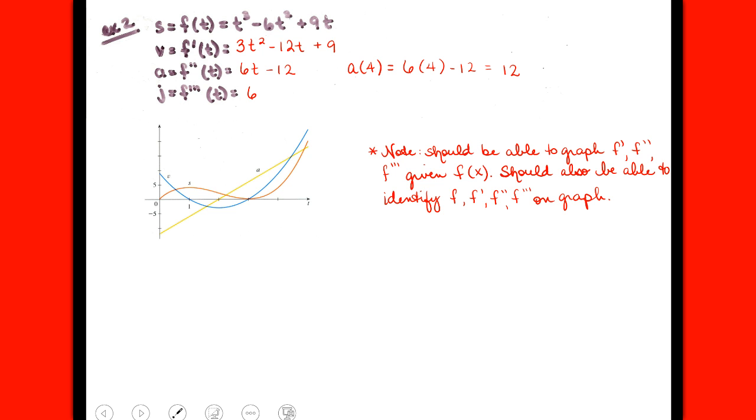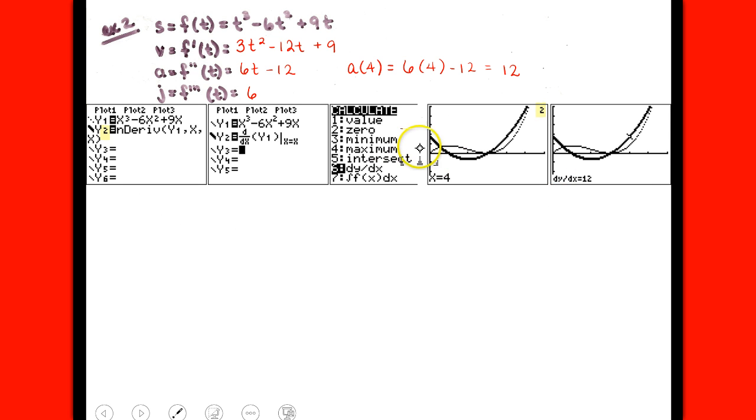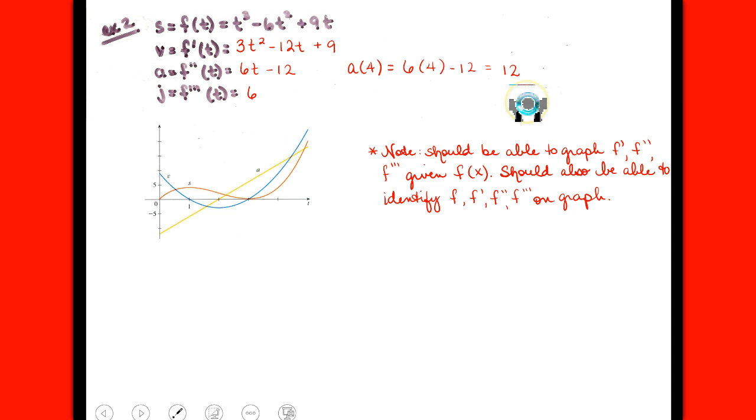All right, so then over on page 193, they show us the graph we just looked at a second ago. Here's the graph of the position, and here's the graph of the velocity. So they show us that in the textbook as well. Your position is red. Your velocity equation is right here in blue. And then if we also had asked it to graph the equation of acceleration, there it is in yellow. So we should be able, if they give me the original function, to graph the first, second, and third derivatives. Remember the way that we did that.